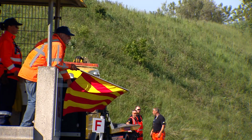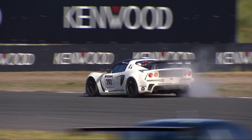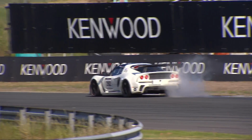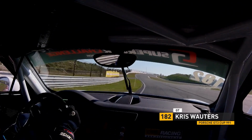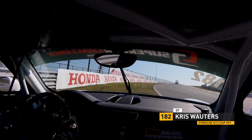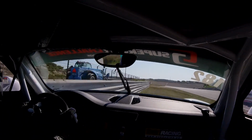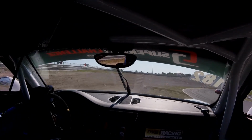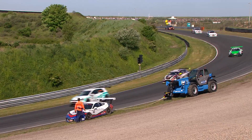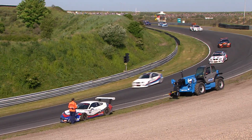Slippery surface flags, Roland de Waard out with a blown cooling hose, and maybe it's the lubricant coming out of the repaired Lotus that caused the crash for Chris Wouters. Watch this. No grip, and straight off into the grass in the Rob Slottermarker corner, into the barriers. Well, he's okay, but the chassis is bent, out of the race, and a lot of work to do. Safety car is out as the brothers record their 3rd DNF.